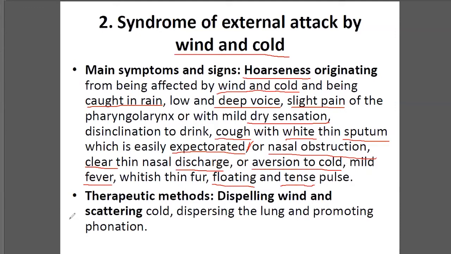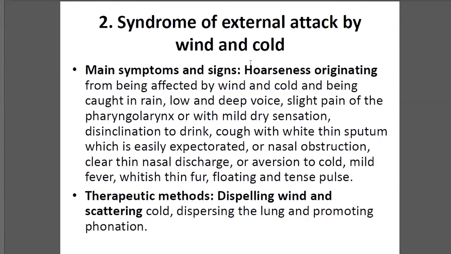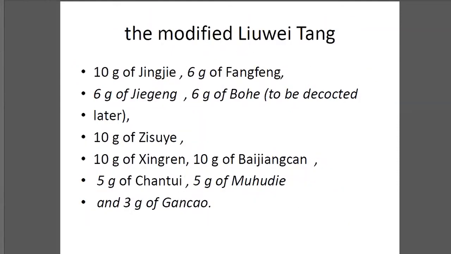So we disperse wind cold and benefit the throat. The formula we use is called 六味汤. We have different formulas called the same name. If you search it, you may get a different formula. 六 means 6, like 六味地黄丸. 味 means ingredients. But this one we call 汤, 六味汤: 6 ingredients make a decoction. This formula is especially for throat problems, with 6 ingredients inside.